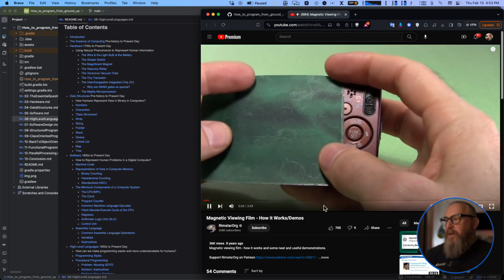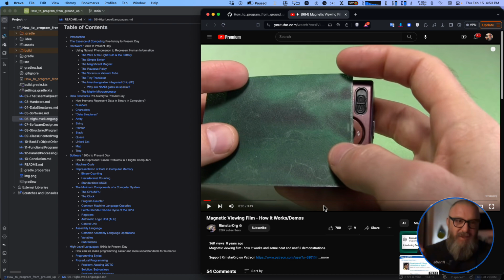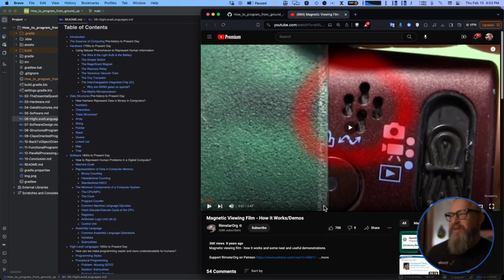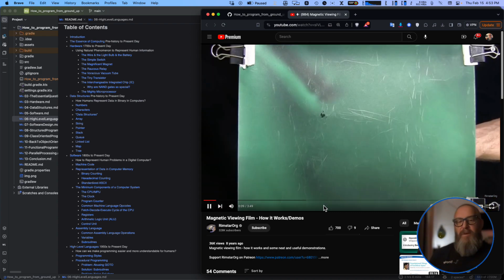This film lets you see the field, which is important to see what the field looks like. When I was a kid, we didn't really have this. We didn't have the ability to see these fields. This is a new thing. I'll show you how it works, along with some neat demonstrations.